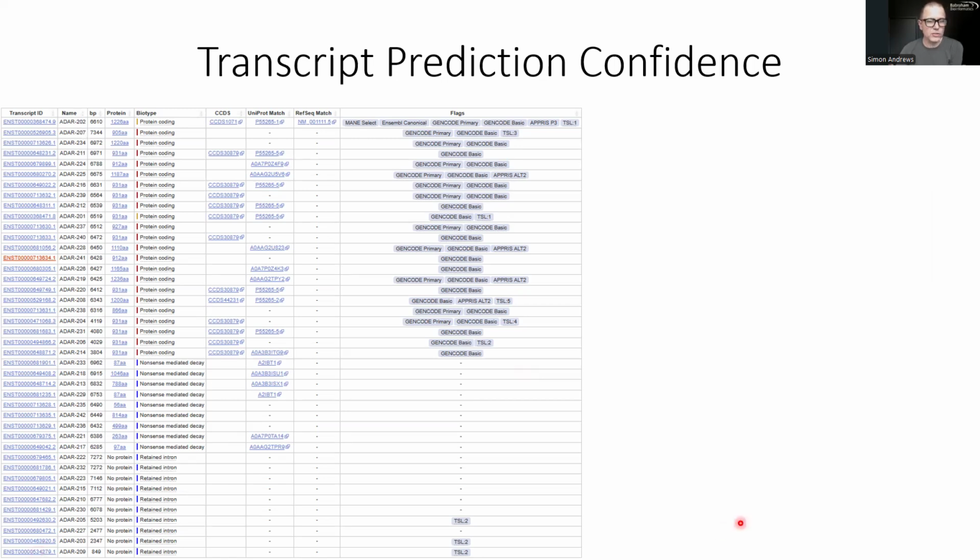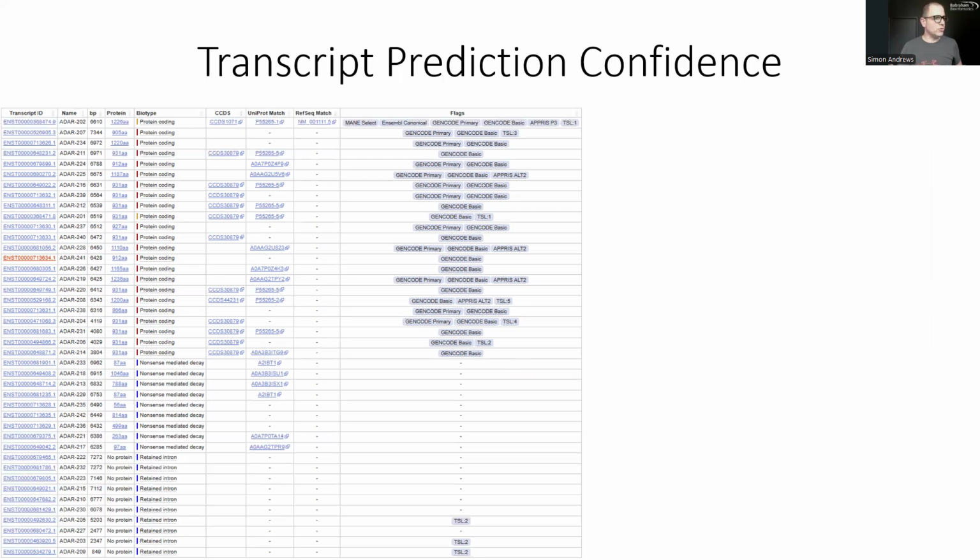One of the things to realize about gene builds in these genomes is that they aim to be as complete as possible. So although there are this many isoforms listed, in practice, only possibly quite a small subset of all of the annotated isoforms here are ever going to exist at any meaningful level in real biological samples. The annotations in here aim to give us some clues as to which of these transcripts we should trust more or less.